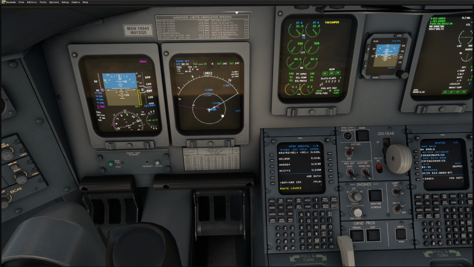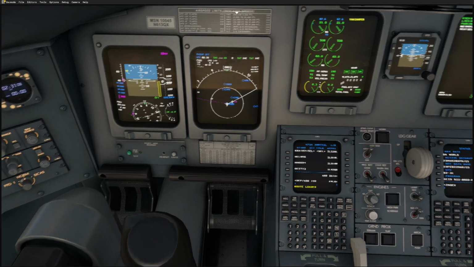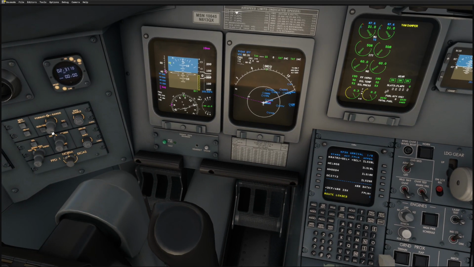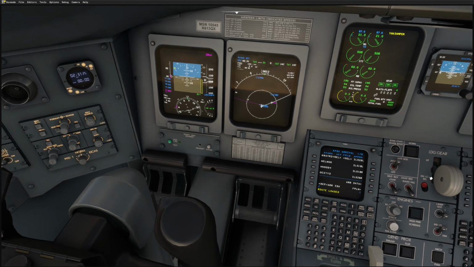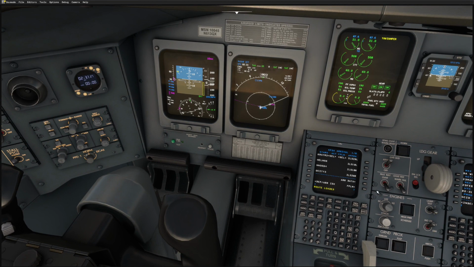Now, just to check here, I'm going to range down so we get a little finer resolution, down to 10 miles initially for our takeoff segment. Make sure the nav source is selected on FMS1. There it is. If not, when you invoke the nav button, the computer won't actually engage your flight plan. So FMS1 is what you need to see.